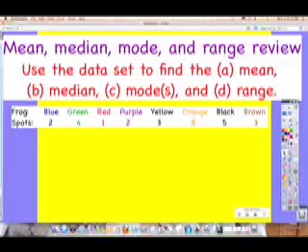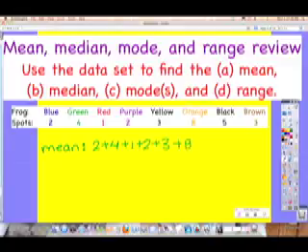Okay, now that you've had time to go over this, let's do the mean first. I need someone who's so confident they can explain to me. If I had no idea, this is the first day I ever saw mean, what do I do? Nathan, how do I do mean? You add 2, 4, 1, 2, 3, 8, 5, 3. Okay, so he said add them up. And then once you did that, you divide by 8 with 8 colors. Okay. And you get 3.5.